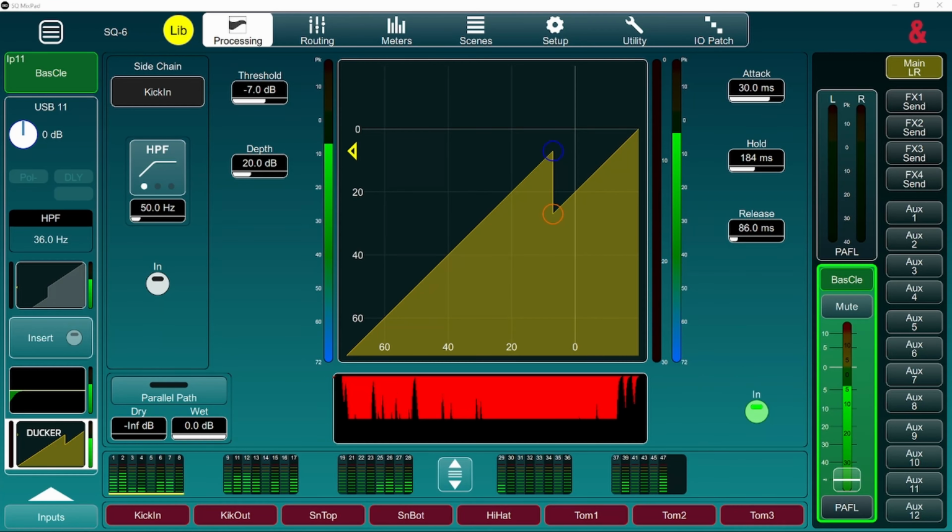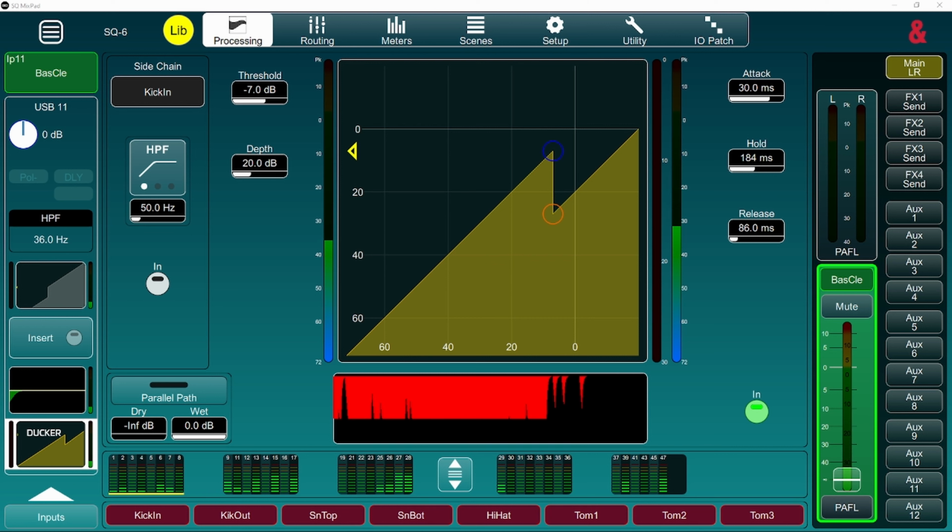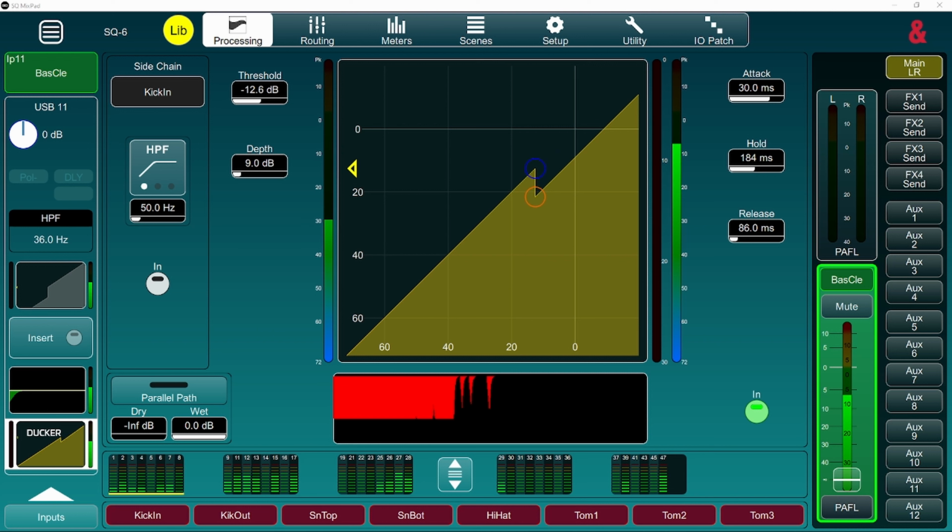So if we put a ducker on the bass channel and sidechain it to the kick channel, we can have the bass turn down a little bit when the kick is played.